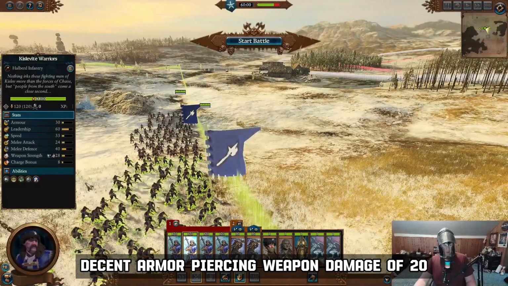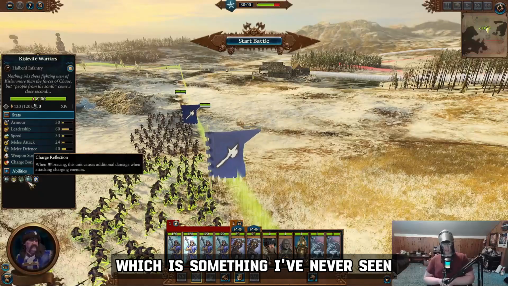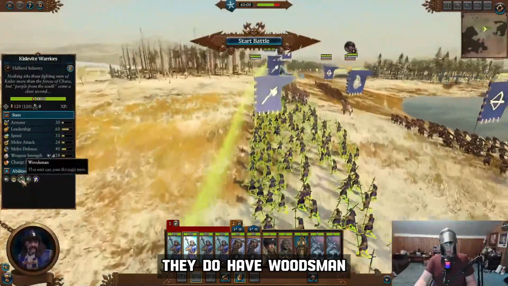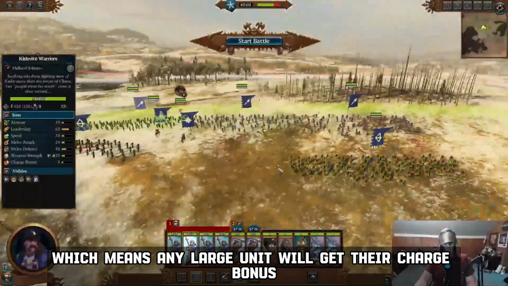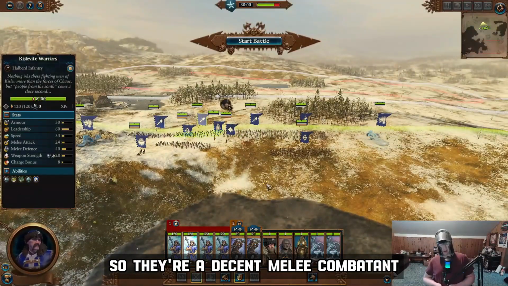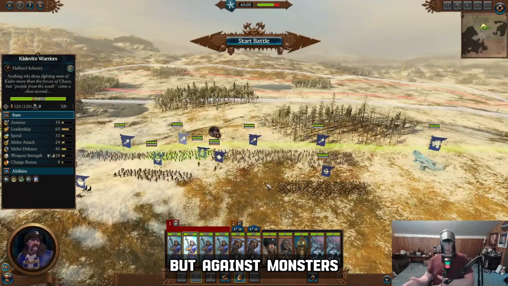But this way, having the Kislevite Warriors, which are a dedicated tier 1 halberd infantry unit, they have a decent armor-piercing weapon damage of 20 with a 15 bonus versus large. Charge Reflection, which is something I've never seen in a tier 1 unit before. By Our Blood, which is Kislev's great passive. They do have Woodsmen, which means they can pass through trees without a problem. And also Charge Defense versus large, which means any large unit will get their charge bonus negated when they attack them. So they're a decent melee combatant that can do well against other units of its type, but against monsters, it does really good.